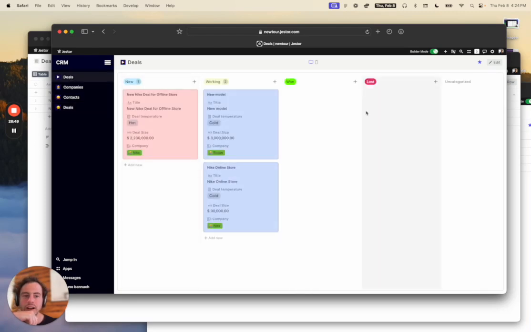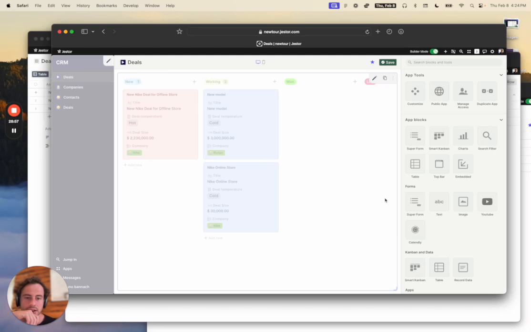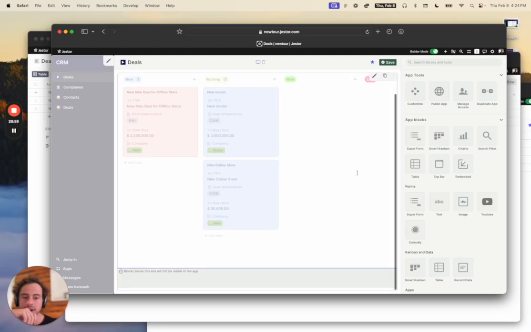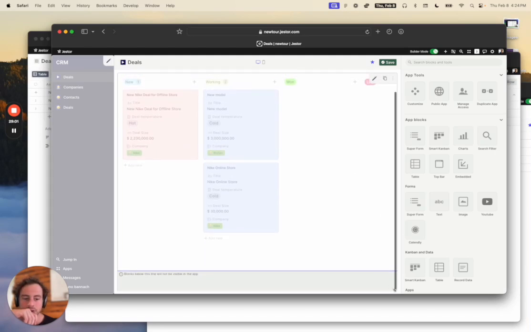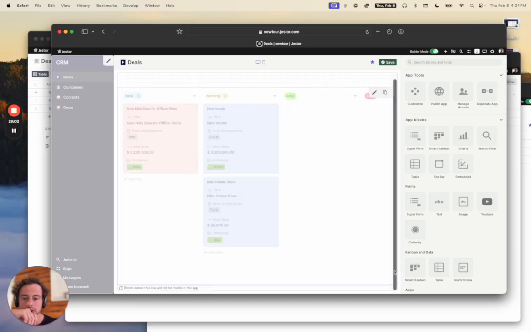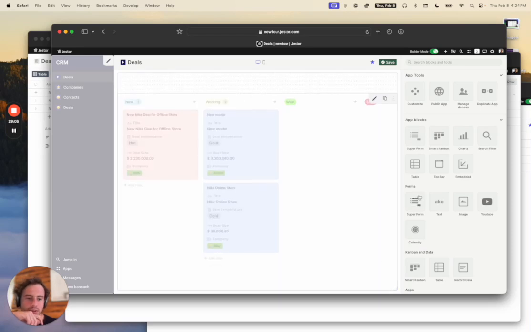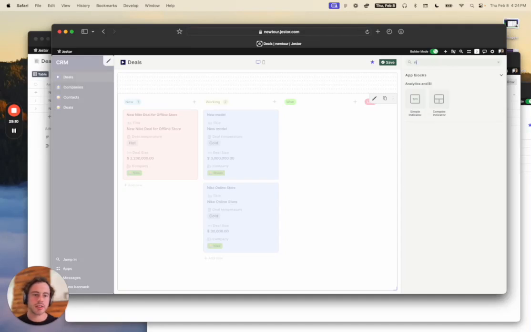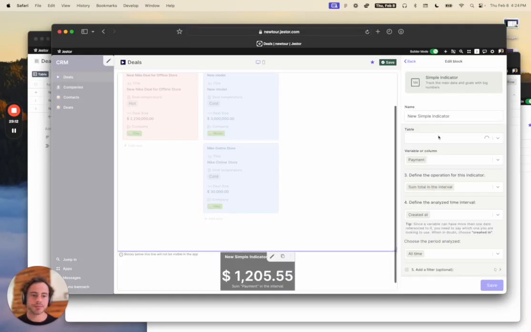Our Kanban has a lot of information already, like the number of opportunities on this stage. Or here I could add an indicator as well. So let's show this. Let's create one simple indicator.